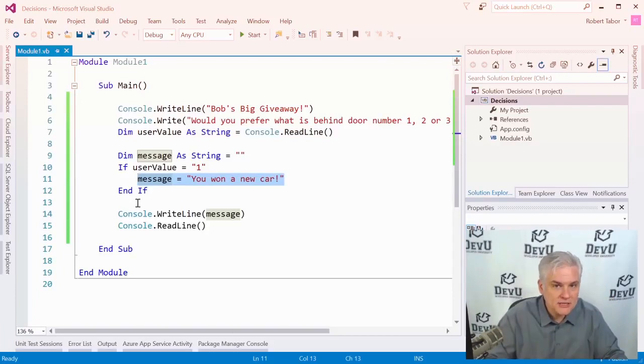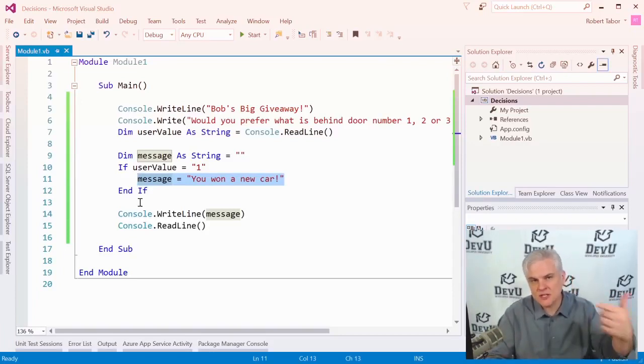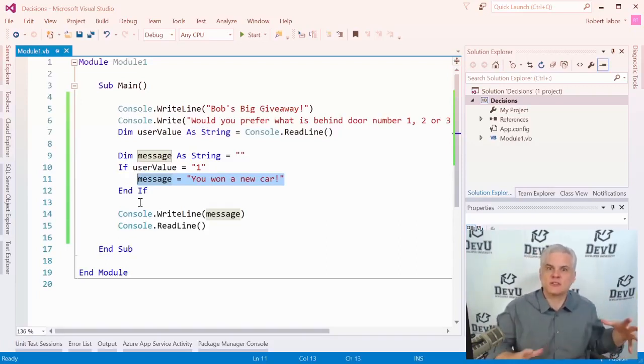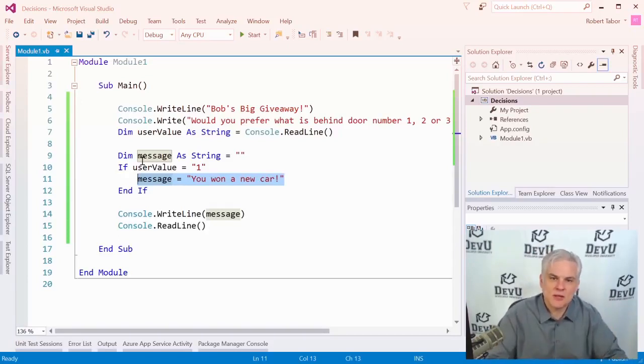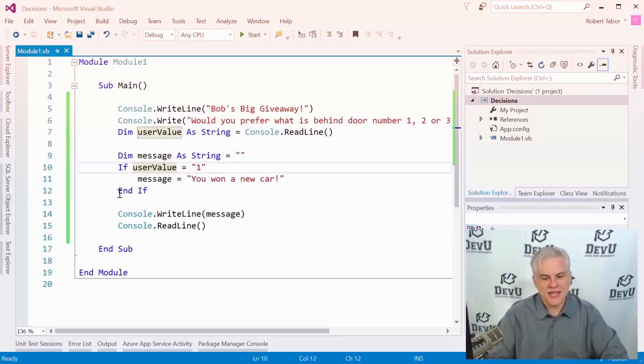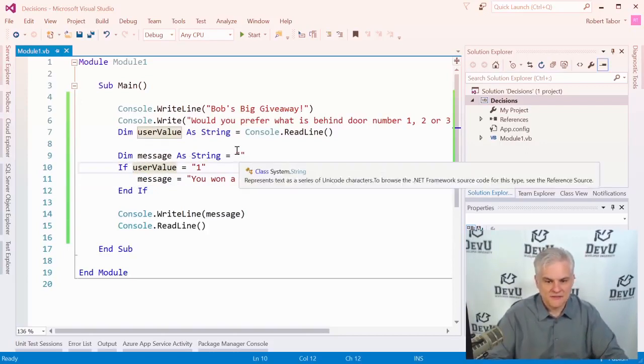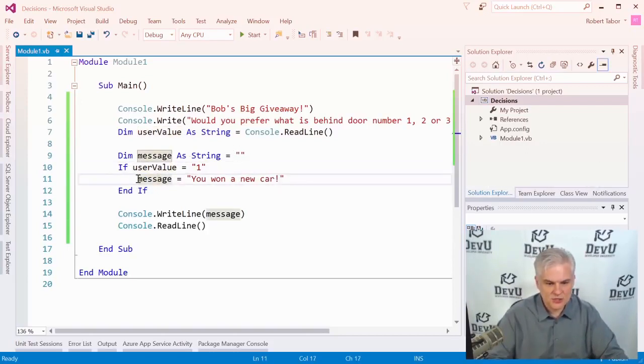We're building logic and executing that logic, and then based on the input of the user, we'll decide what to display or what code to execute in a more general sense, whether we execute this block of code inside of the if statement or not. All right. So again, in this case, this is using the equal sign as an assignment operator. This is the evaluation or the equality operator.